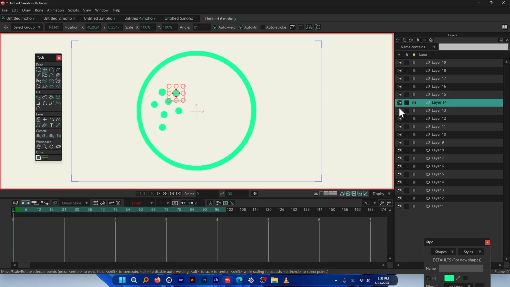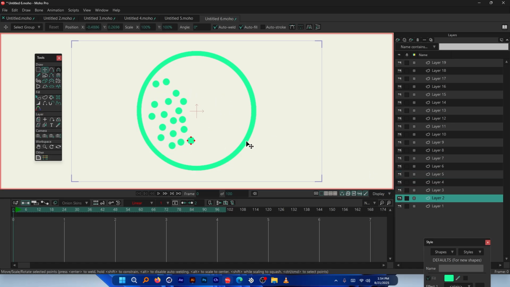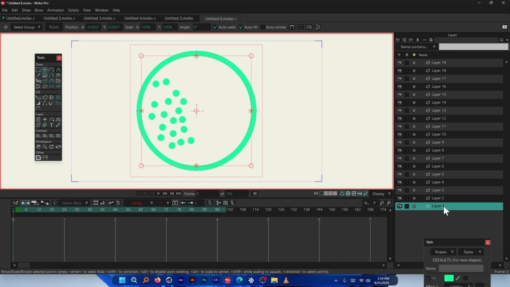So we are just distributing them, but if you want you can keep them in the same place. I would like to move them so they don't touch each other, because I notice most of the time when they are touching each other, or overlapping on top of each other, it just doesn't work. So that's why I'm doing this, and this is the last one. Oh, that's the circle.